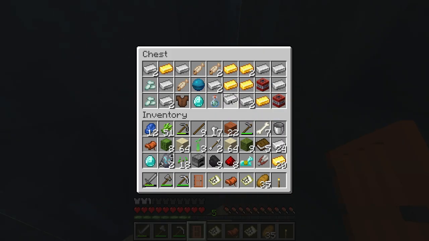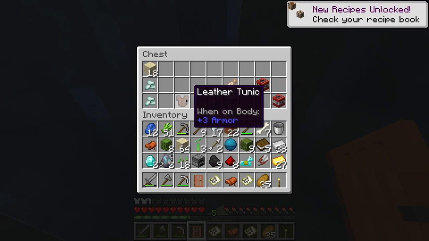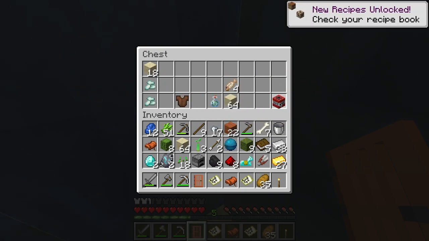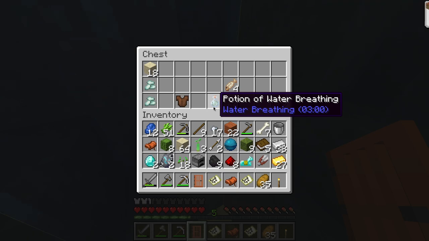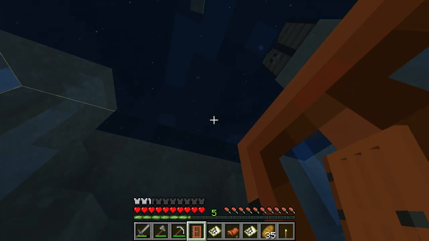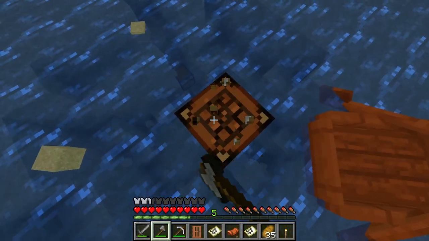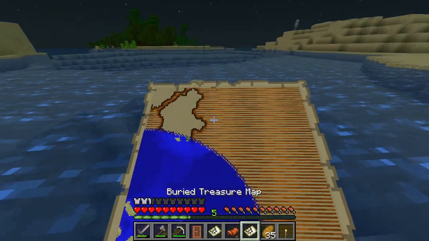There we go. Oh, yeah, that was worth it. Cooked cod, a diamond, another diamond. We have two. Heart of the Sea. I'll take it. What's this? Potion of water breathing. I don't think I'll take the TNT. The potion is kind of cool, but I don't think I really need it. But the iron was definitely worth it for sure. Also, it's nighttime now. But there we go.